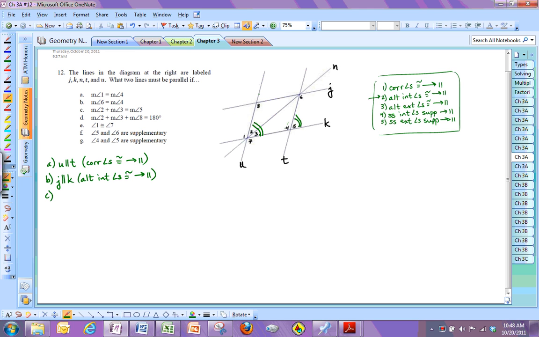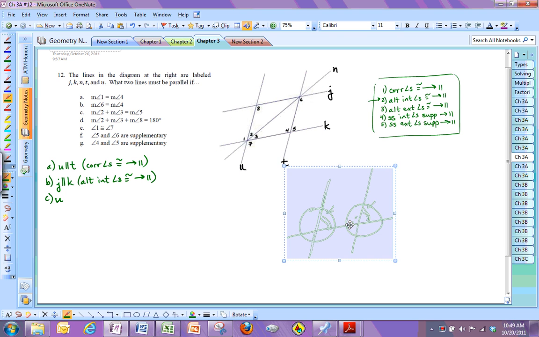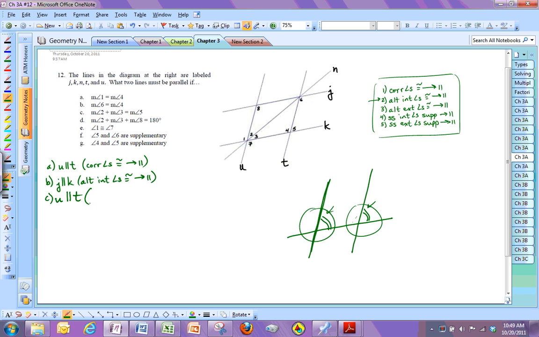So the lines that form angle 2 plus 3 is this one here, U, and this one that's going across this way, K. And the lines that form 5 are K again, and T here. So let's take these, move them to the side, and now you can tell, okay, these two angles, they're both in the top right for each of their positions in their chunks here. So they're corresponding angles, and they're congruent. So I'm going to say U, because if I move this back, it's U and T. So U is parallel to T, because corresponding angles that are congruent give me parallel lines.